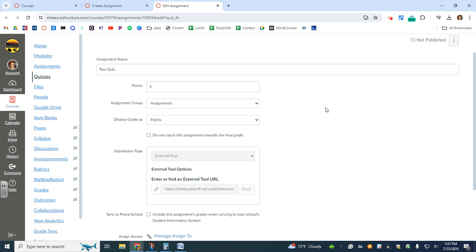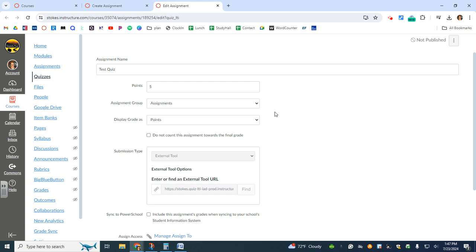So I can create small value, small point worth assignments, but I can create as many questions and as many points as I want inside, but it won't have a huge impact on their grade because the assignment as a whole is only worth 5 points. I really, really like that feature.